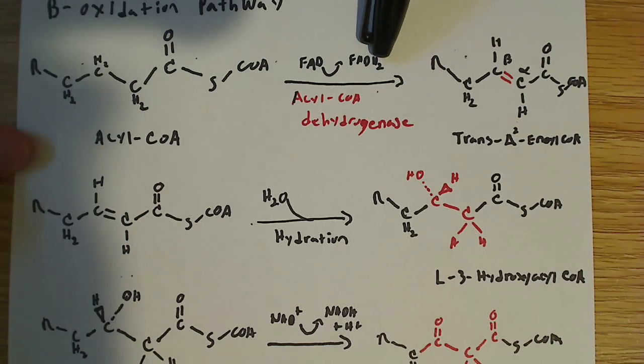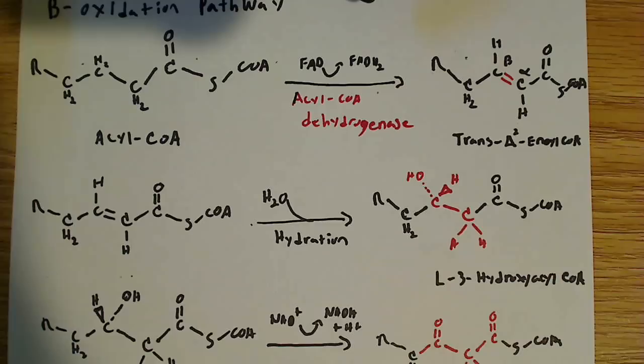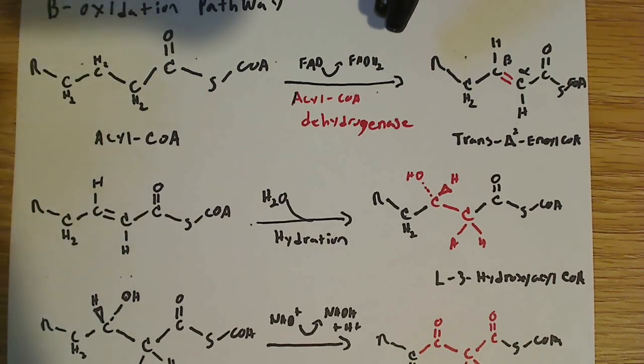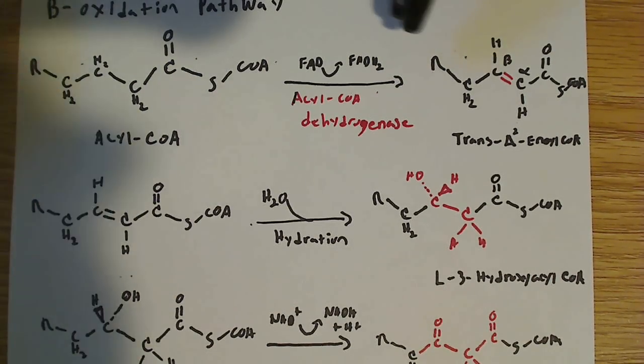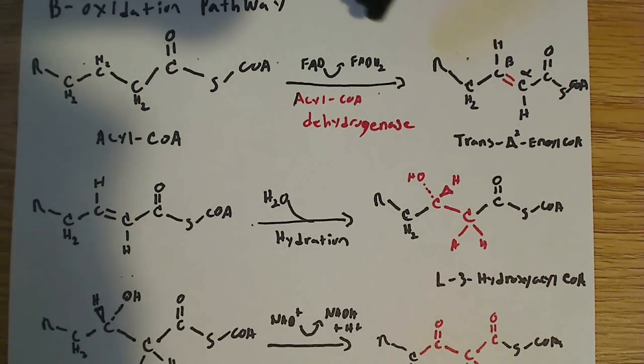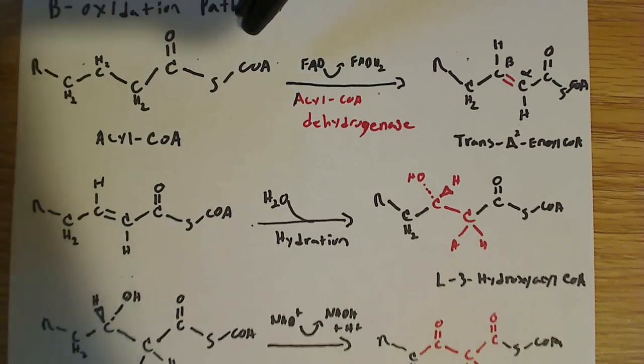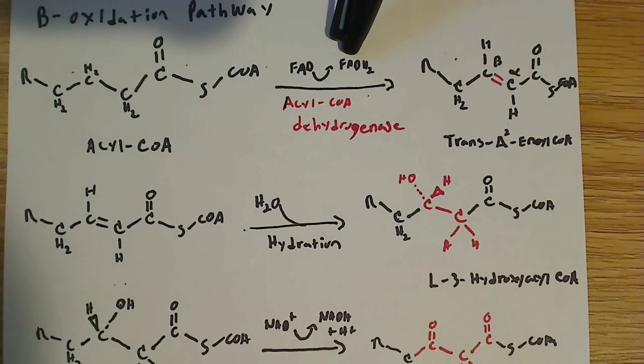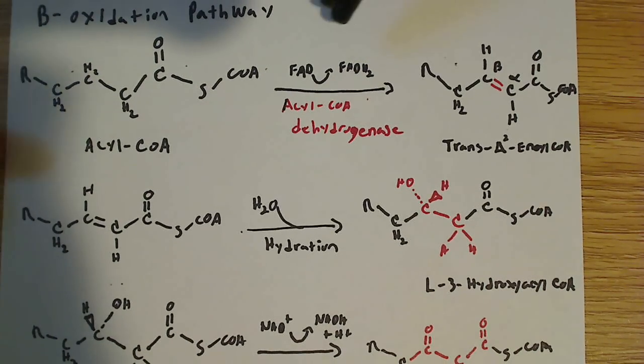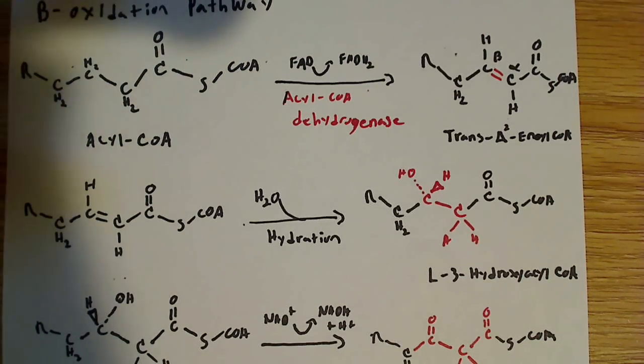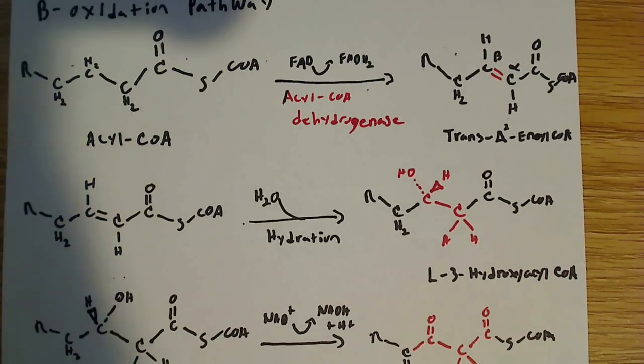Now you know FADH2 is one of the common electron carriers, and it's going to be able to donate electrons to the electron transport chain, and eventually create some energy through ATP. And that's where this fatty acid breakdown gets some of its energy. Some of its energy is in the form of these reduced electron acceptors. So first of all, we have this acyl-CoA, 16-carbon, whatever, doesn't really matter in this case, but it's saturated. It's not unsaturated or anything like that. So saturated fatty acid.